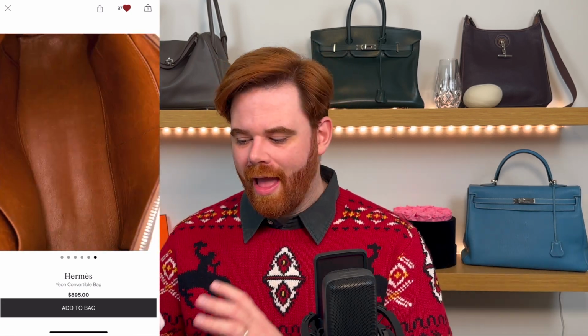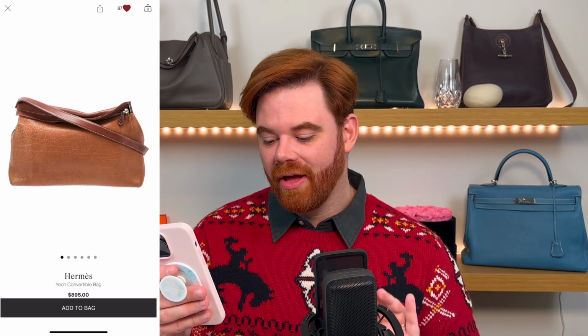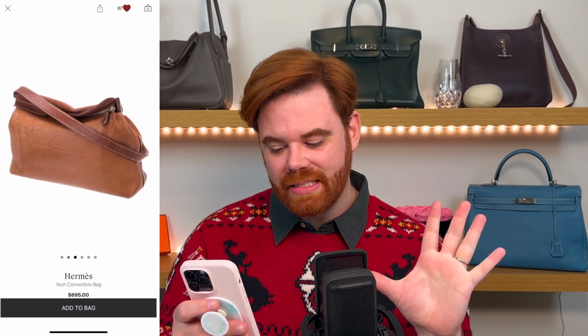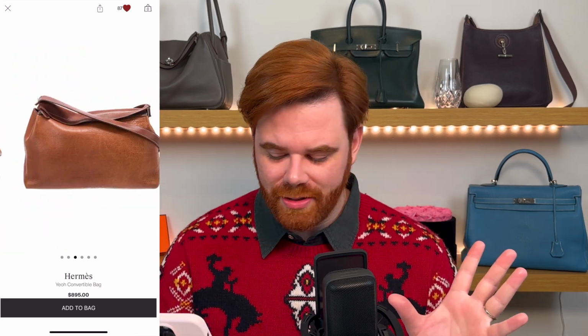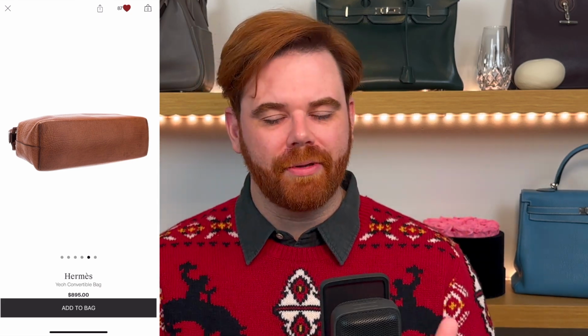Now, typically, I think one would have been toile, one would have been a leather, and this one just happens to be in an amazing leather. So this is in the Fauve Buffalo. Now, my Vespa is in buffalo leather, but this one seems to have a little bit more of a pronounced grain to it, which is stunning. Now, buffalo leather can literally handle anything. It is very durable. It is gorgeous.